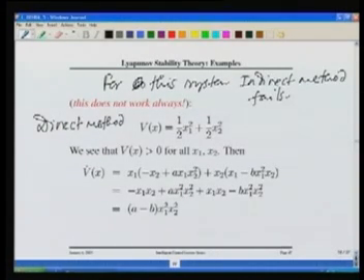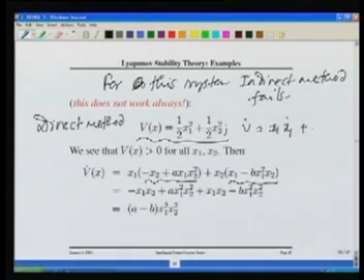We apply the direct method, and in the direct method we assume a Lyapunov function, which is a quadratic Lyapunov function. We have two states x 1 and x 2. So, simple: V equals half x 1 square plus half x 2 square, and we differentiate to get V dot. As you know, this is our f 1 and this is our f 2, and you replace them, because V dot is x 1 x 1 dot plus x 2 x 2 dot.